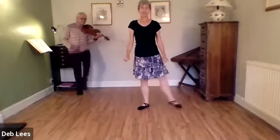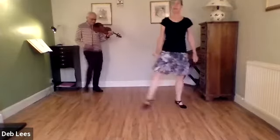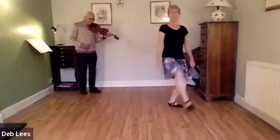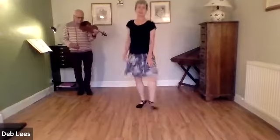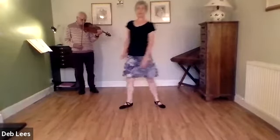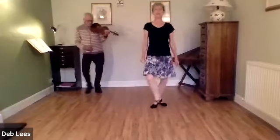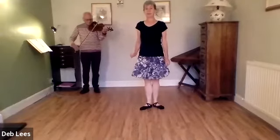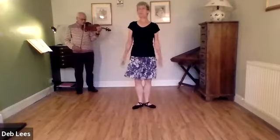So the combination with the pas de basque: step and up and a pas de basque. And again, step and up and a pas de basque. And on the left foot, step and up and a pas de basque. We'll try some of those to the music. The music will keep playing, but we will stop in between them so that we're not moving from one foot to the other.